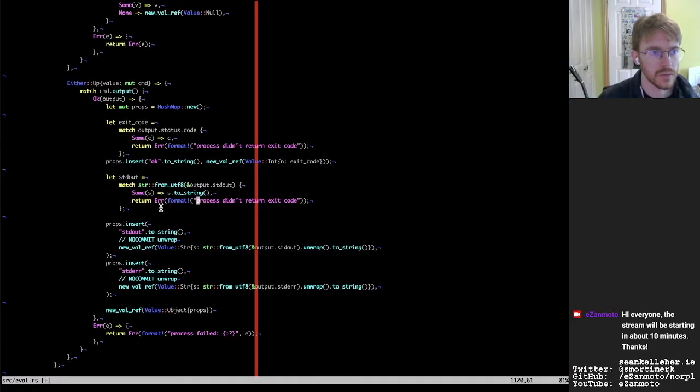And this will actually return an OK or an error. So in this case, I can just embed the error directly to say what went wrong.